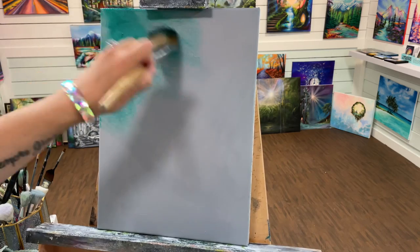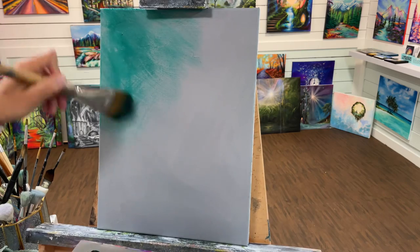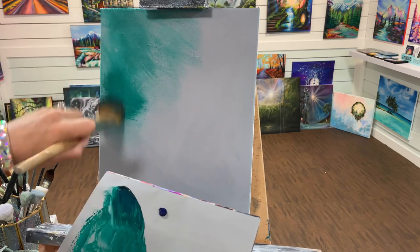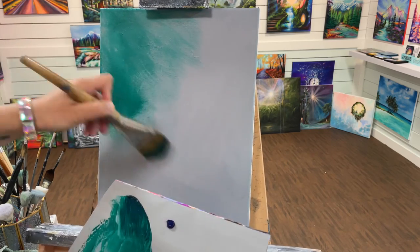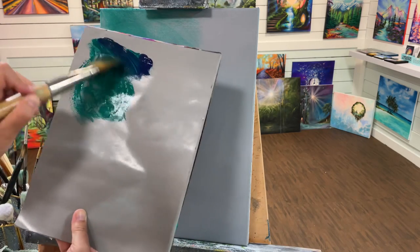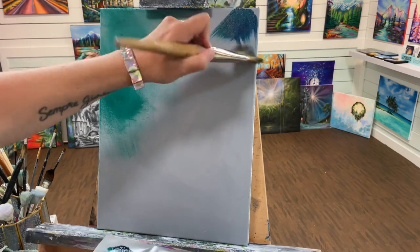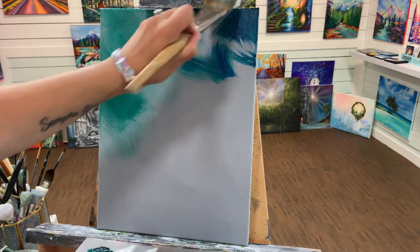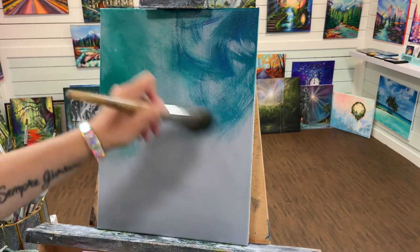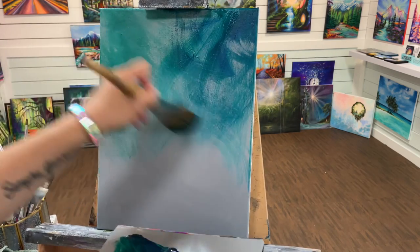I like to kind of just do crisscross. And then sometimes I'm going to take a little bit more paint and make it darker. So the idea is to not make it all the same color. I'm going to go into, without washing my brush, some of the blue. As the brush starts to dry out a little bit, I'm going to take a little bit of water.